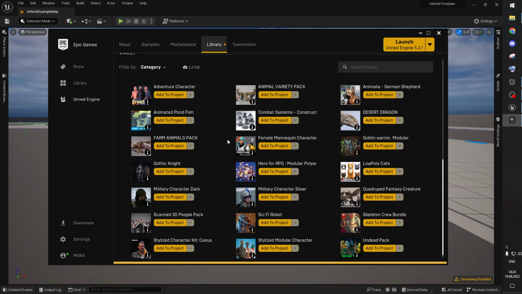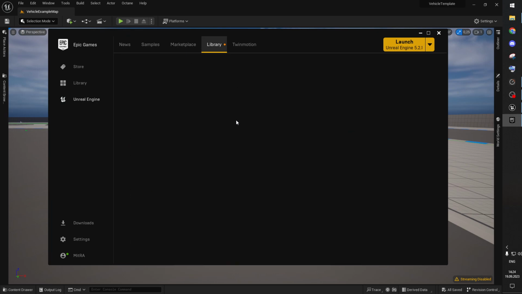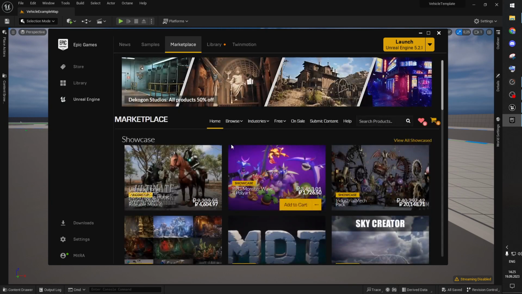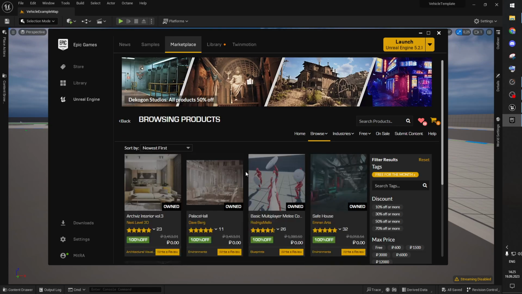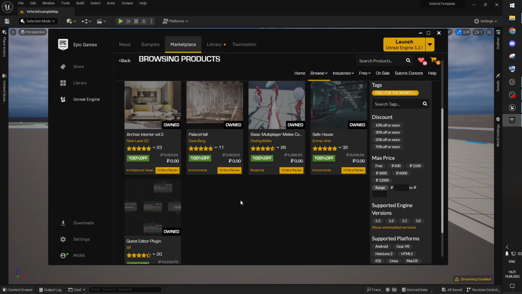One of the good things is that when you go to the Marketplace, Epic Games gives away free assets like every month. And it's not crappy and bad assets. It's a permanent giveaway of free, really good and valuable assets, like Multiplayer Melee Combat, Pilot's Hall and stuff like this. So it's really nice and valuable. I recommend that at the beginning of each month, you go and check out if there's something interesting, something new.